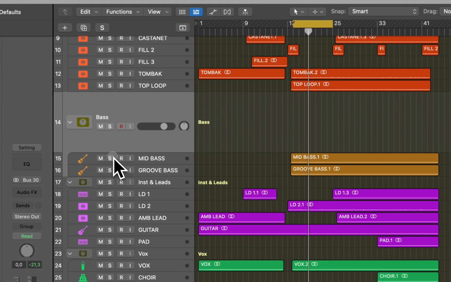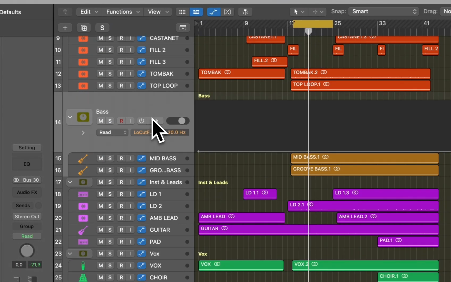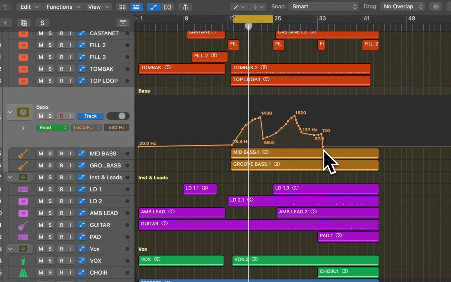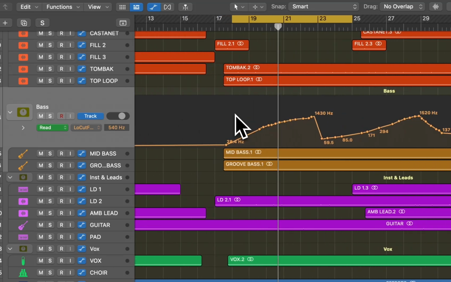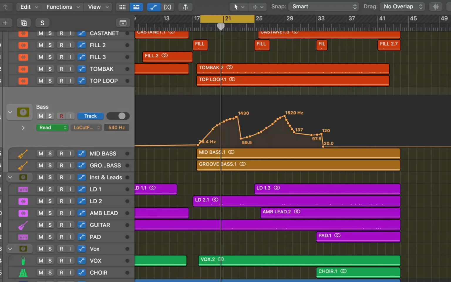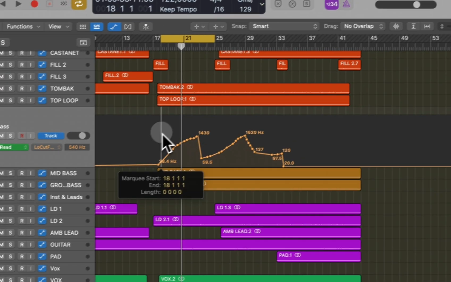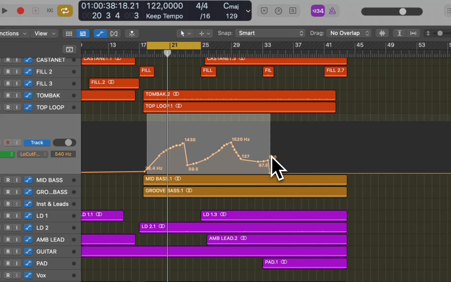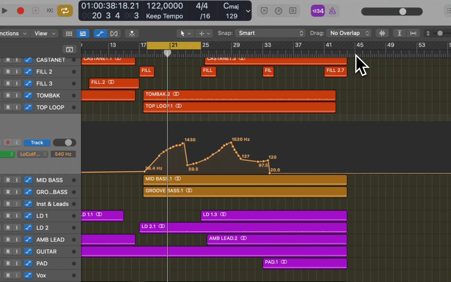What happens when we have the automation here, let's say we have this automation here. What happens when you have this automation and you want to copy this section here to another one? There are two ways, but a lot of people know only the one way, but I am here to show you the extra sauce. Let's go and select with the marquee tool. This is the simple option. You can go and select and copy, and then you can go with your marker here and then paste.